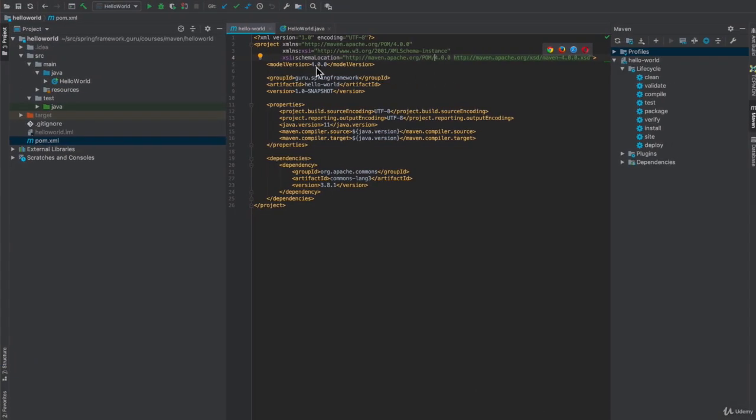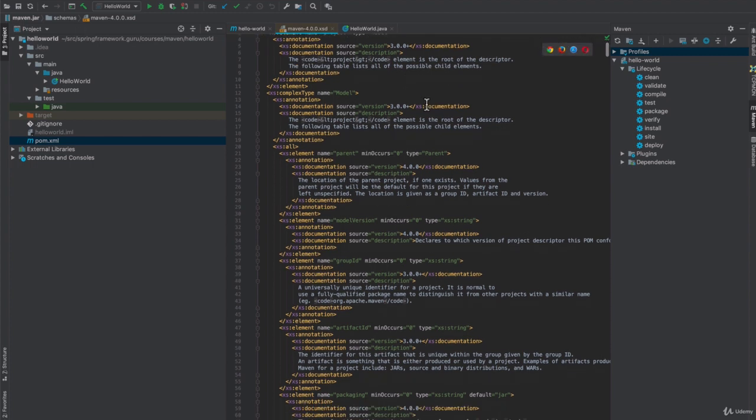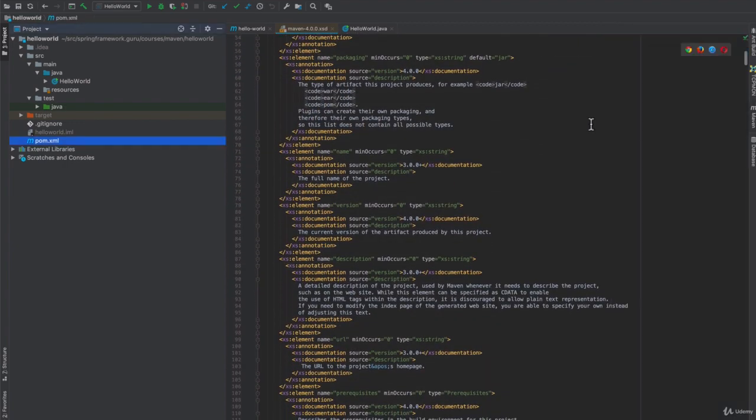Okay, I'm over in IntelliJ, and the first thing I want to do is, you can see here we have the XML schema right at the top, and what I can do is press Command and then just click on that, and IntelliJ is going to jump in, and you can see it's actually pulling it out of the Maven jar and schemas. So this is on my local system, and you can see this is quite a large schema. Let me close this out.